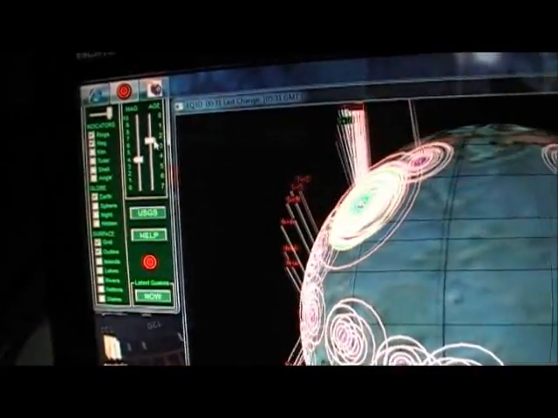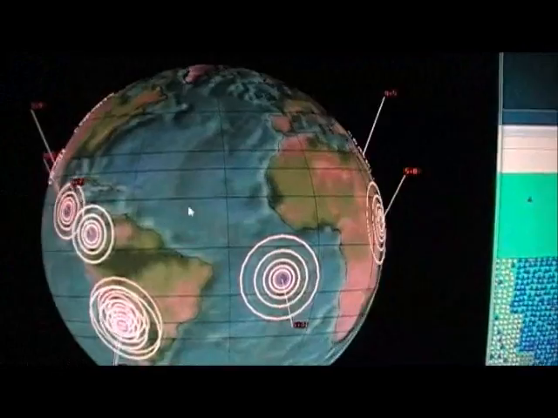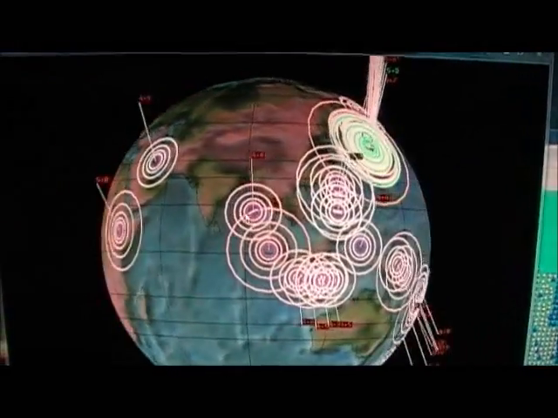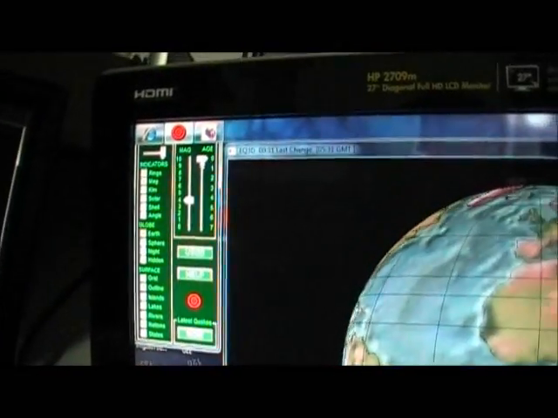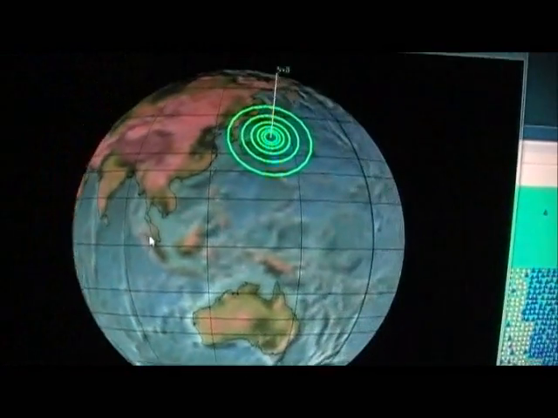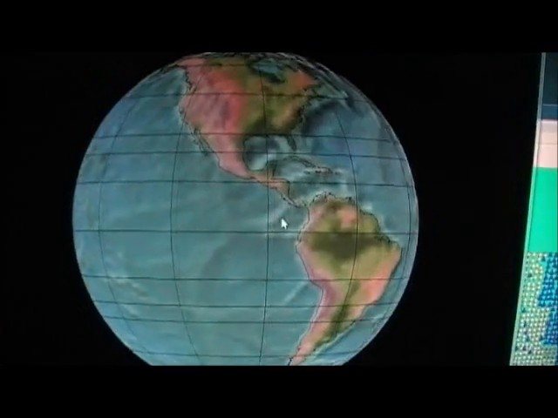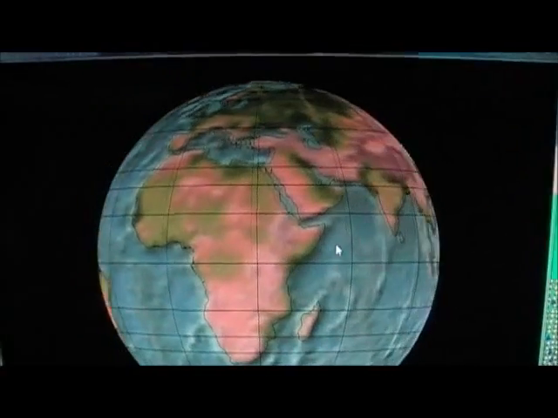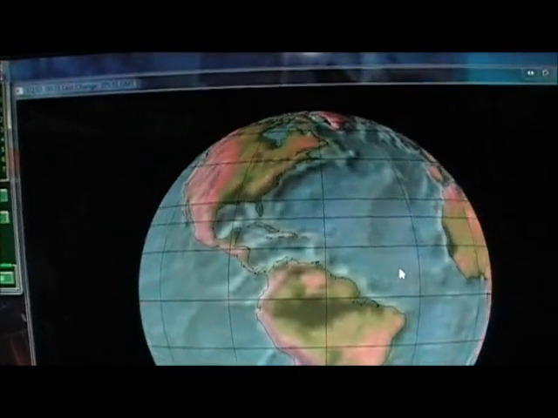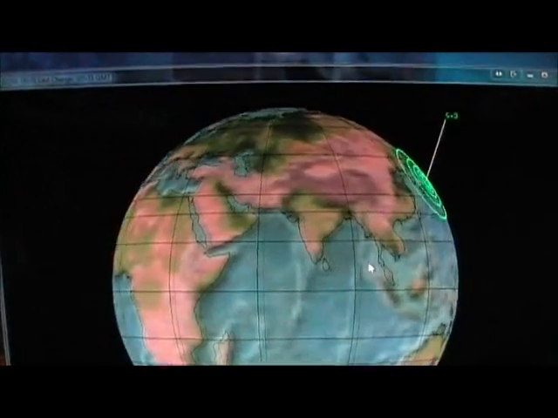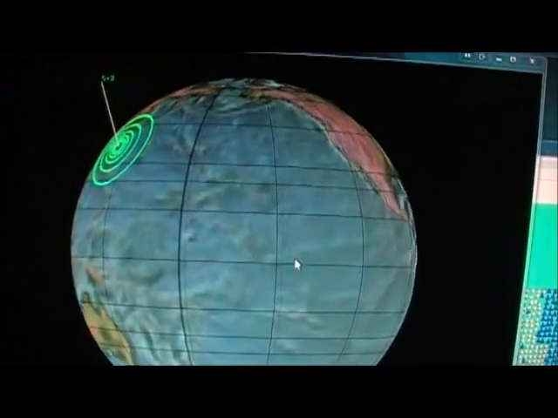So what I usually like to do is keep my magnitude set at 4 and above, and for the age, I like to keep it right around 2. So here's the age of 2. As the globe spins around, you'll see all the activity that's occurring. Now there's also a setting here for 0. When I crank that up to 0, this is as items are coming in, as things are happening. As you see right now, nothing's being posted except for the events in Japan, which we already know what's going on over there. Those are aftershocks. But the rest of the world is pretty good.